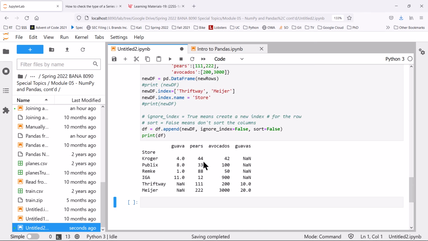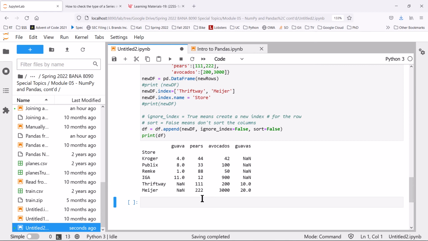Yay, it worked. And we added 2 rows. And we created some problems, which is good. We can talk about that. We added Thriftway and Meyer. We included the indexes for Thriftway and Meyer.